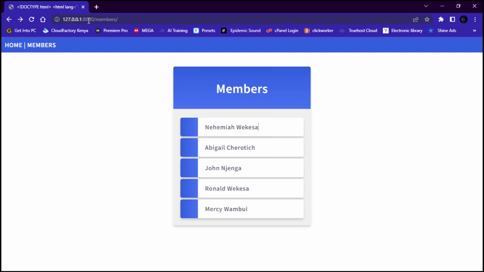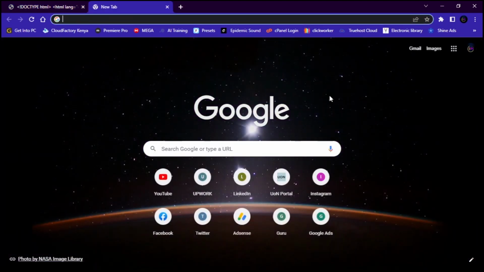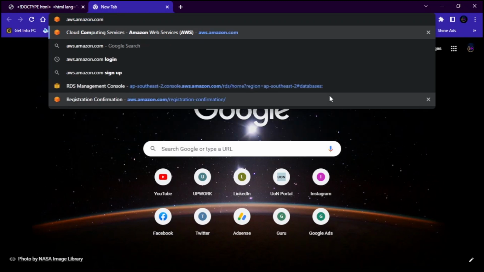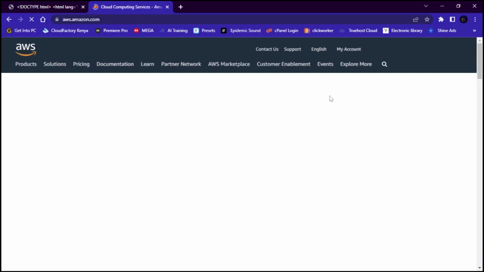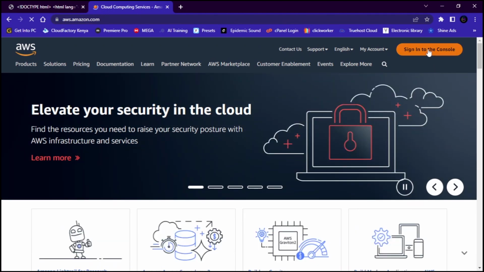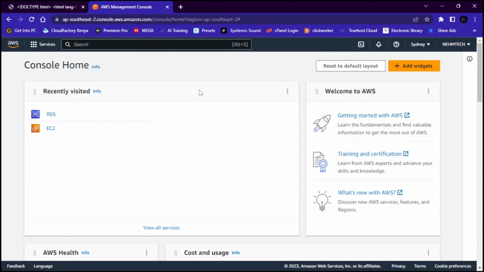So guys, basically what I'm gonna do, in this other tab, let me just log into the aws.amazon.com account, and then let me sign into the console. And so guys, once you have signed in, you should be directed to the AWS console homepage, which is this page here.